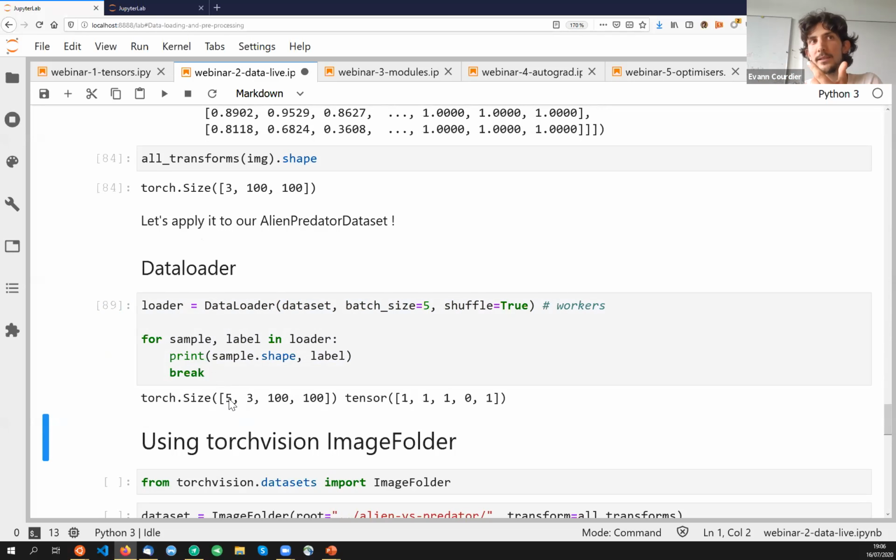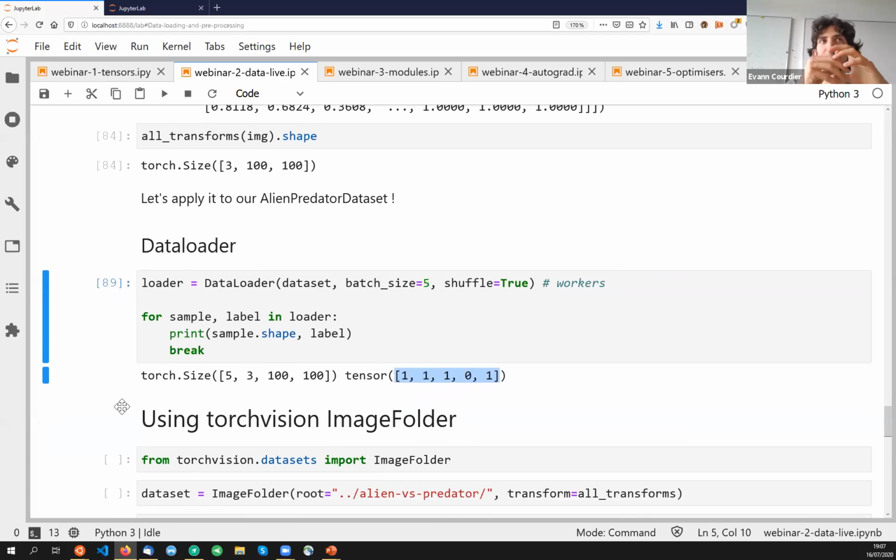The first dimension is the batch size. So here you can see I have a batch size of 5. And then you can see we have images: 3 channels, 100 height and 100 width. And alongside the samples, I plot the labels, and the labels here are 5 labels corresponding to the images. So what is interesting is that the data loader code doesn't change depending on the dataset.